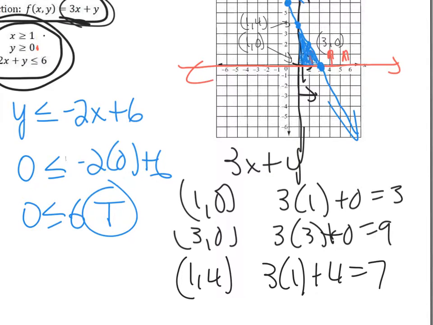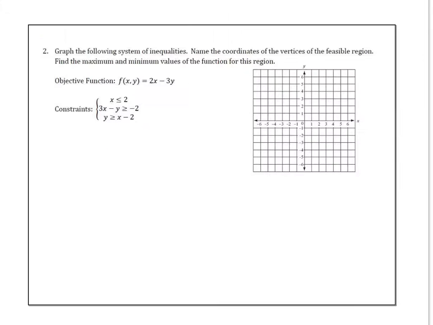So once I do that, I can look and see what's my minimum and what's my maximum. Well, this one's my minimum, this one's my maximum. That's all I'm asking for: which one's a minimum, which one's a maximum? Most of the time they'll ask you for one or the other. They won't ask you for both. But just bear in mind for this problem, they're looking for both, so I gave them both. Same kind of idea here: minimum and maximum values for this function.